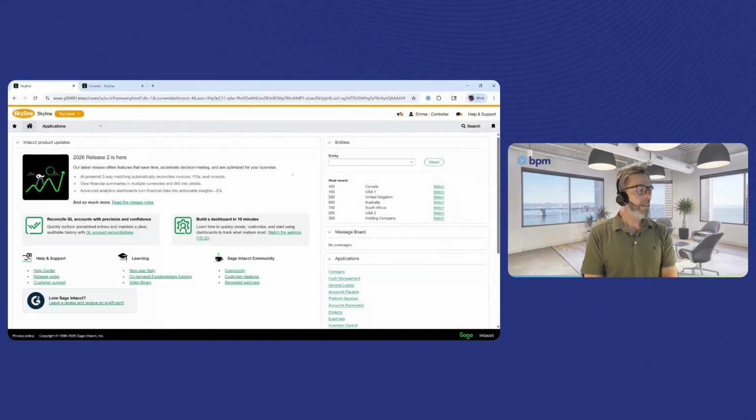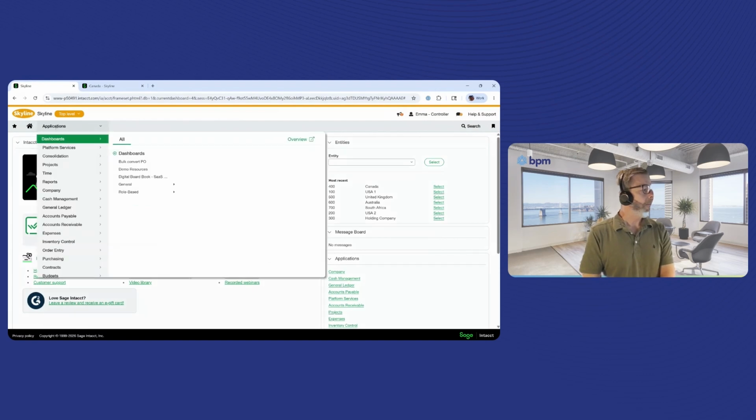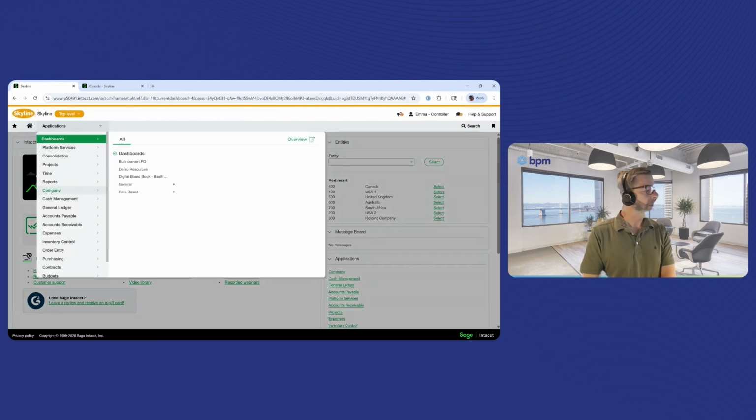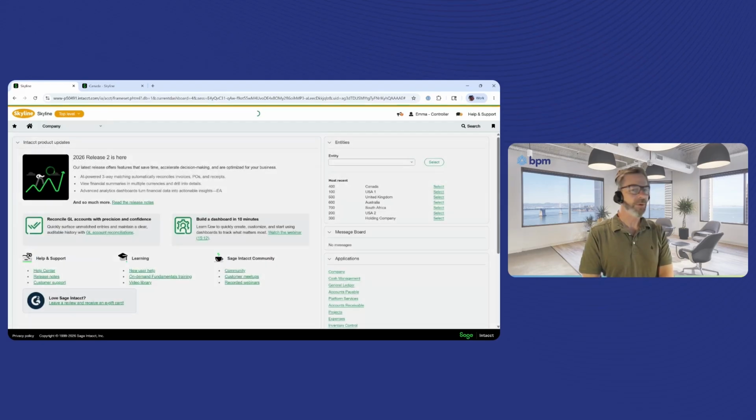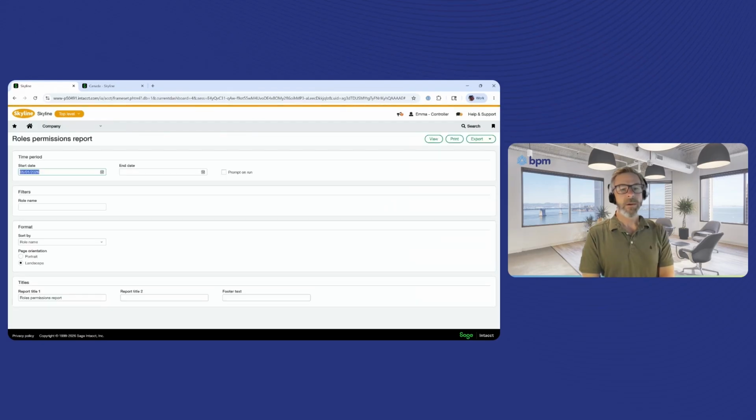So I'm in a demo company here, and I am going to go to the company module. And you see now under the history and reports, under the admin tab, I have this roles and permissions report. When I bring that up, I can put a range of dates because permissions could have changed over time.